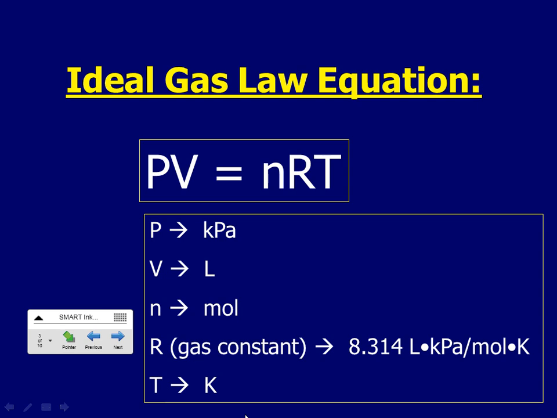This one just deals with a gas. We're not changing the conditions. We're not worried about manipulating the temperatures or the pressures. We're just asking the question: all right, I've collected some gas, maybe in a chemical reaction. I know the temperature, the pressure, and the volume. How many moles is there? What is the moles? So the ideal gas law doesn't deal with varying conditions. It deals with a condition, all right?